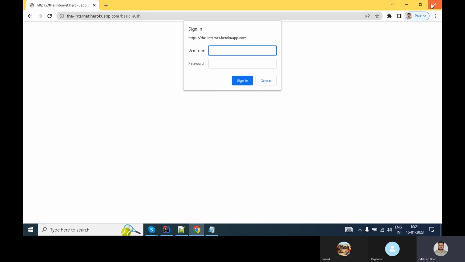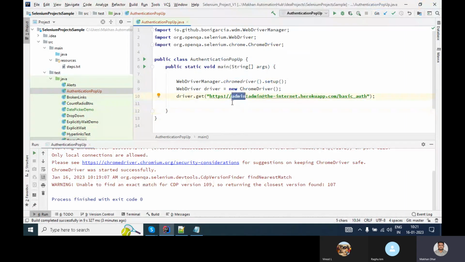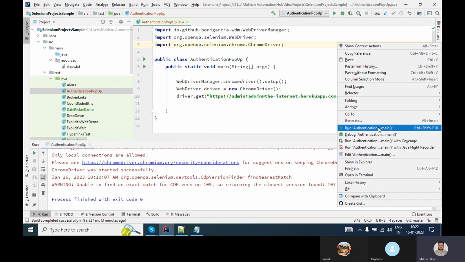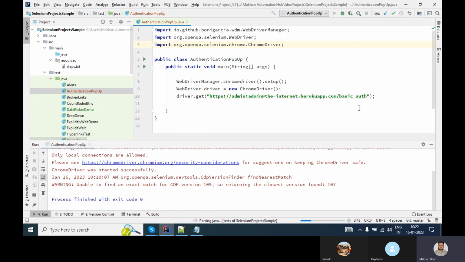If this is the scenario, then after the HTTPS, you have to pass this admin, whatever the password, as two parameters, like one is user and one is password, and then launch it, and it will just bypass this thing. You do not need to worry about it.